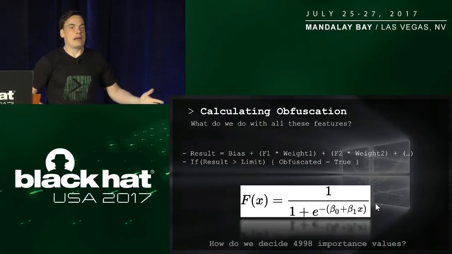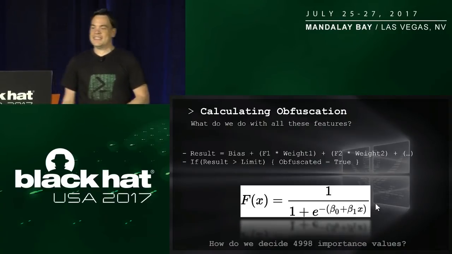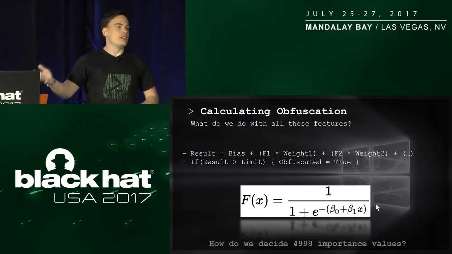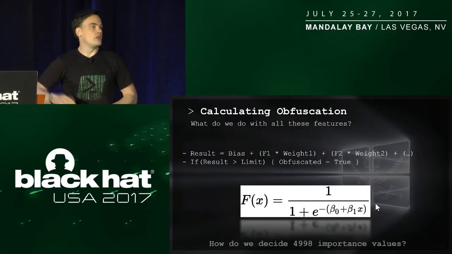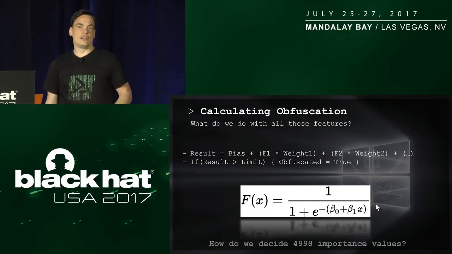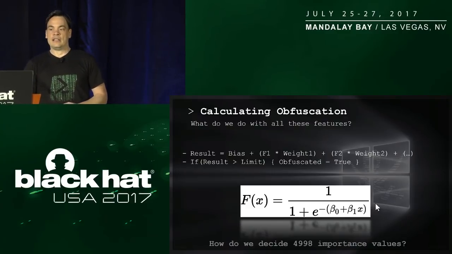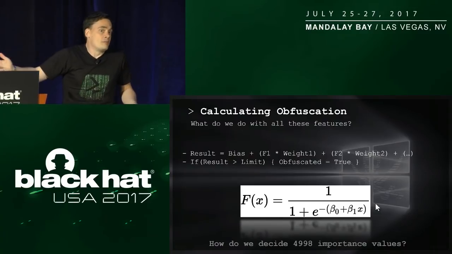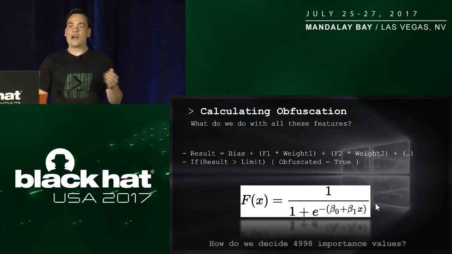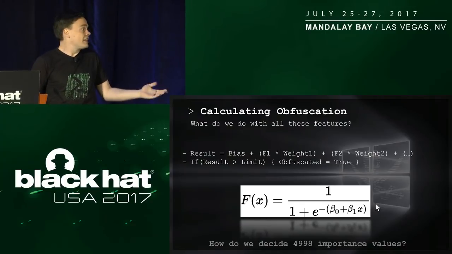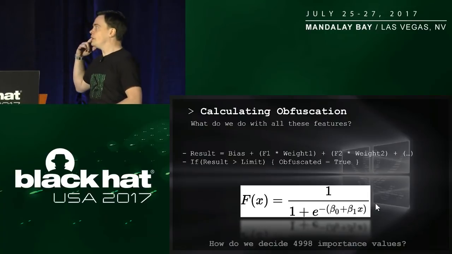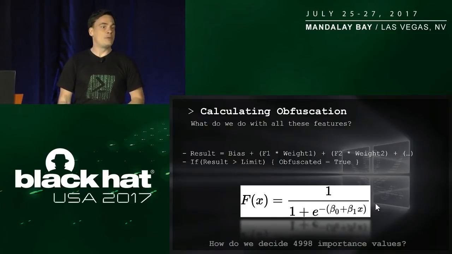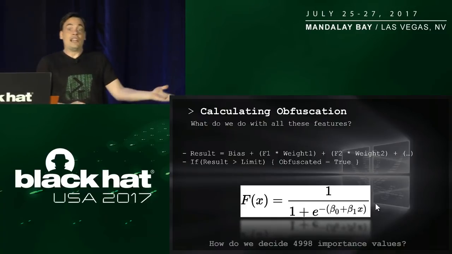So again, another graphic of math to show how smart we are. You basically take those features, send them through this logit function, and you do the same thing. So now you're doing a linear regression on these logit functions. Then there's the other big question: that sounded smart, but you still didn't answer the main question, how do I figure out all these weights? That's an art, that's a science. Do I phone up Daniel and say, hey, is a character array a bad thing? And he's like, I don't know, how many false positives are you going to get? How many false negatives are you going to get?